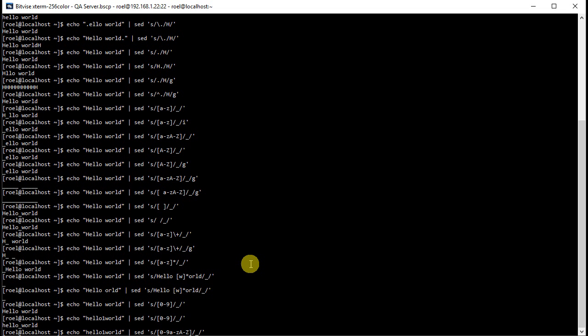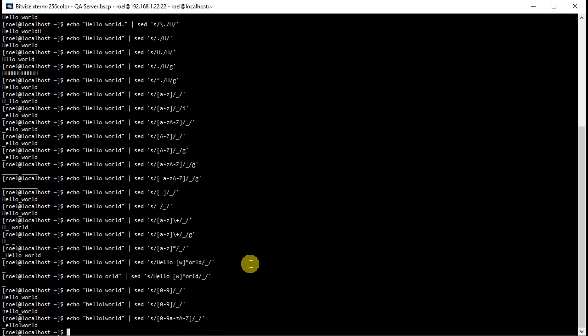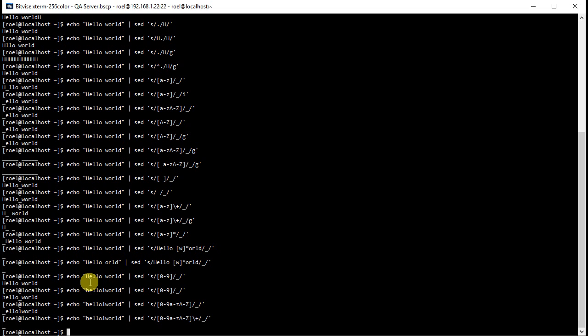I hope you can see what this output would give. Notice that there is no global, no G, and notice that there is no particular repeat for the regular expression. So how many characters will it swap? 1 or more? I hope you can see it's only 1. Indeed, it has just changed the first one. How about if we were to do this? Now it's taken all of the letters, because remember, 1 or more.